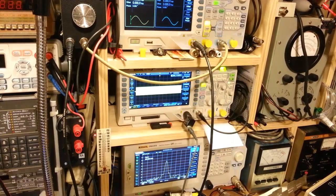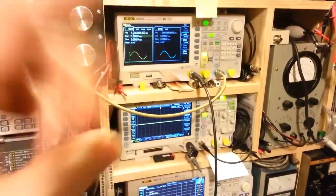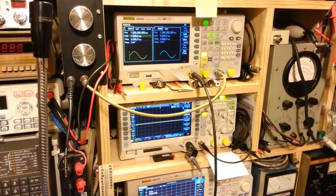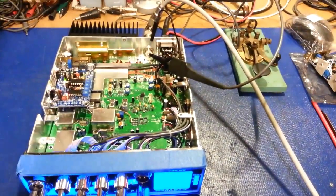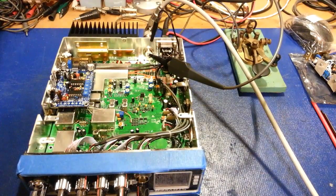Now, I'm going to have to say, if you're into that type of thing, this does it. And it does it well. At that point right there, I was cramming 1 volt peak to peak in through that 1/4 inch jack on the back, the audio jack. So it works. There's no ifs, ands, or buts about it. It does what it's supposed to do.